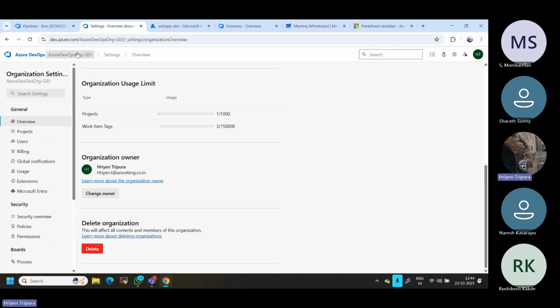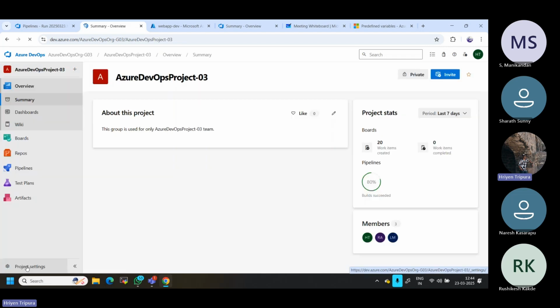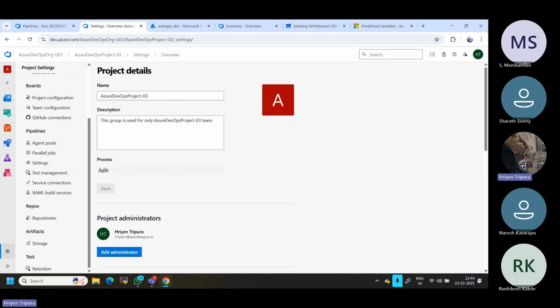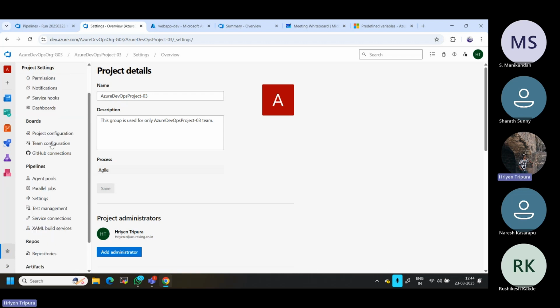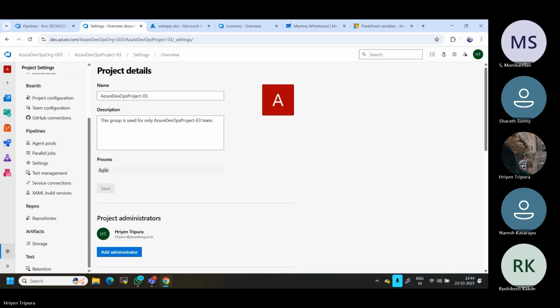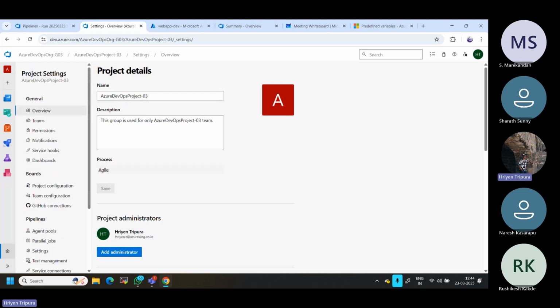I think this is not under organizations, it is under projects. There is a CI. Projects configuration, test configurations. How come it's missing now? It will be somewhere here.